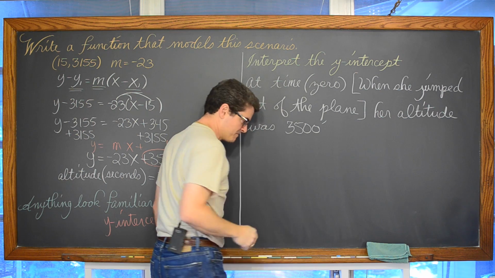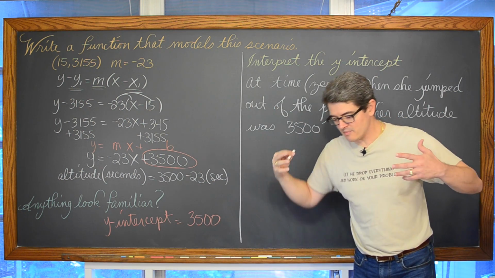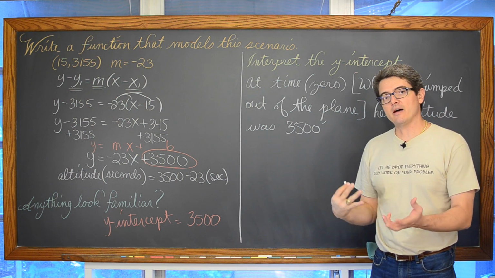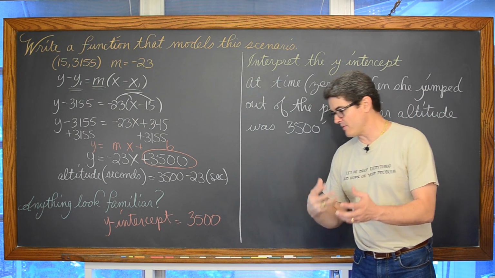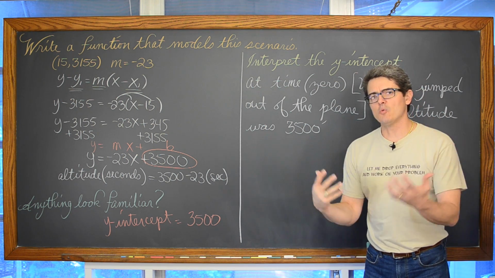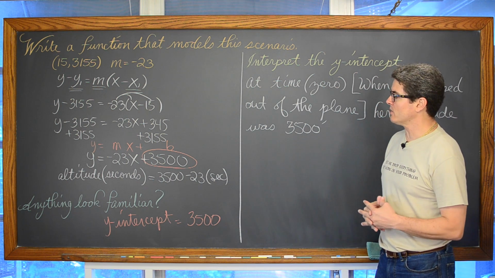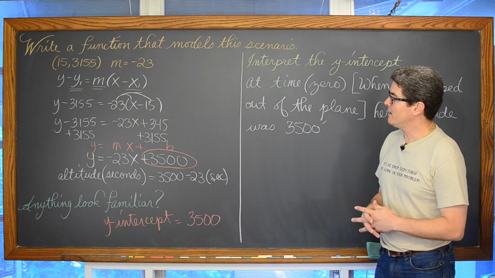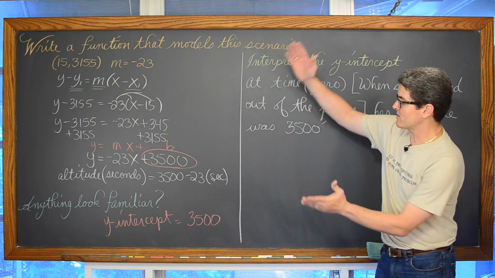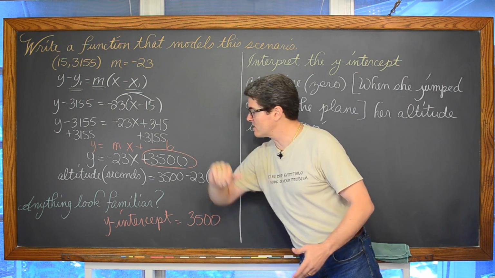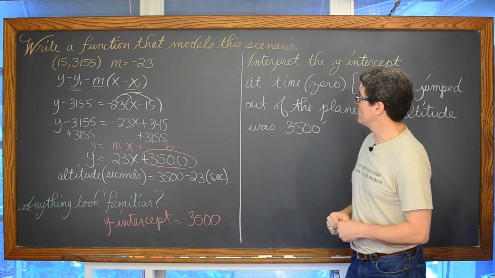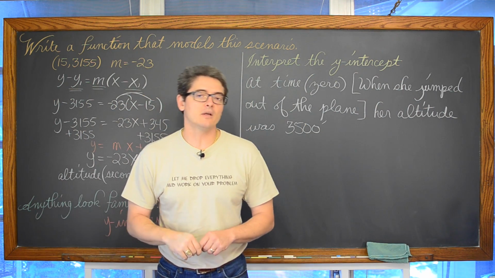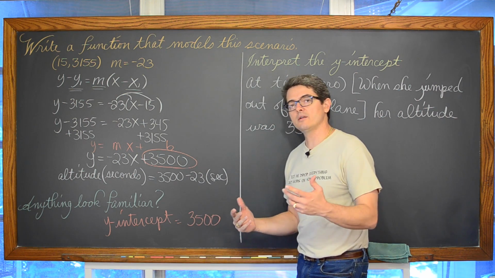3,500 feet. Okay, so we've talked about reading a word problem and looking at a table of values and identifying, with the slopes being equal with multiple points, that we were looking at data that could be represented by a linear function. We went ahead and found that slope, like I just said. We have now found the equation that models that situation. We've interpreted the slope and the y-intercept. Let's do a little review of how to graph this on an x-y axis.